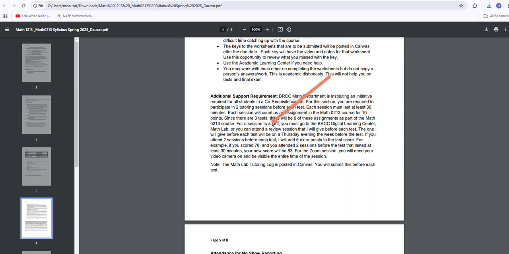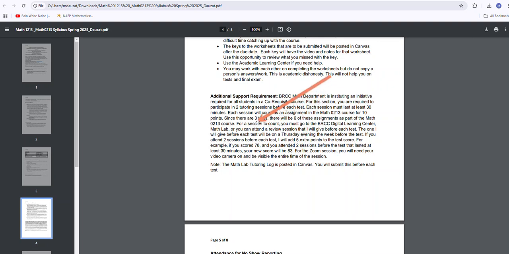For a session to count, you must go to the BRCC Digital Learning Center or the Math Lab in the Math Department, or you can attend a review session that I will give before each test. A personal tutor does not count.